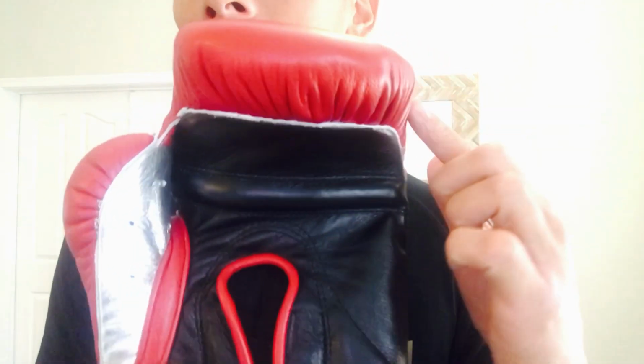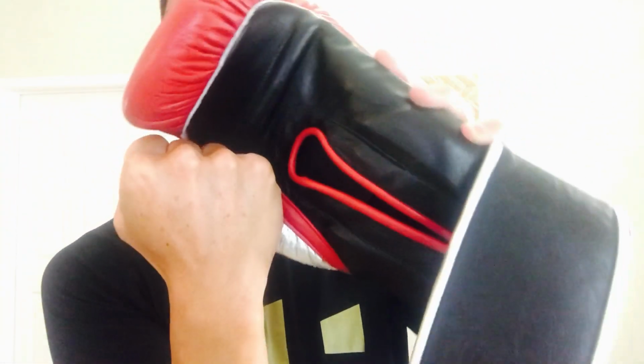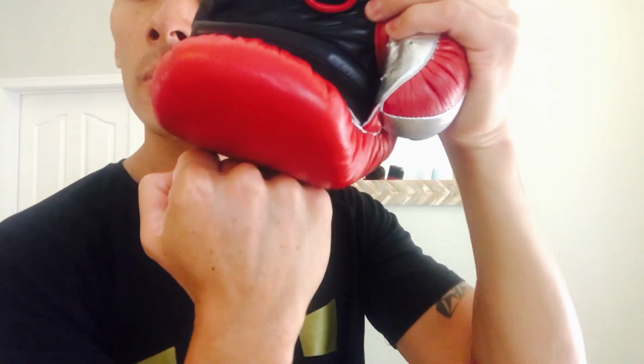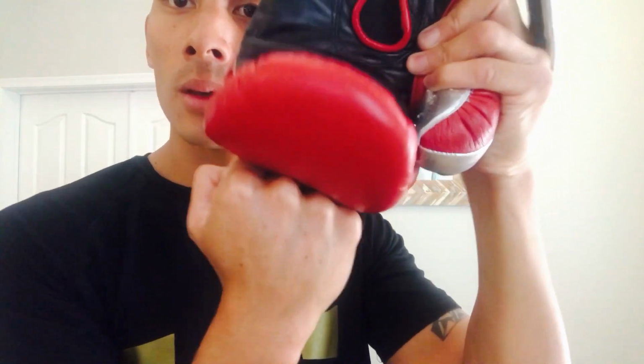The other thing is on the inside hand compartment, it's very crooked. The actual latex foam, the way it sits against your hand, feels really crooked. I felt like there's a lot more room towards my index finger knuckle, and then as I moved over to where my pinky is, it almost feels like the inner foam is not level. So it sits almost like this on your hand rather than flush against it. If I were to show you the foam, you want it to rest up nicely against your knuckle when you put your hand in there. That way when you punch, you get an even feeling.